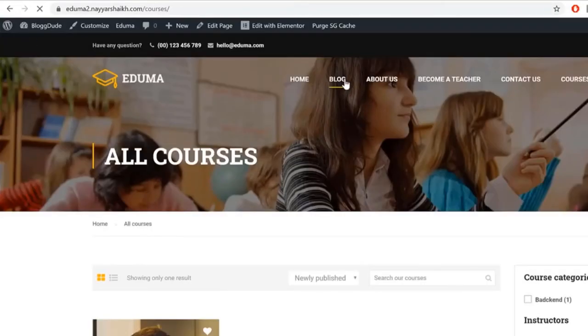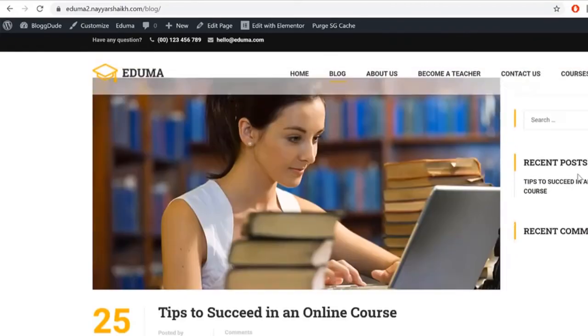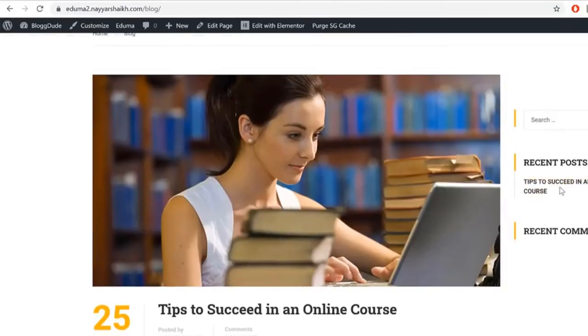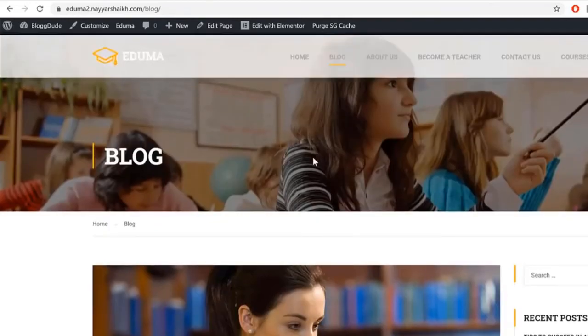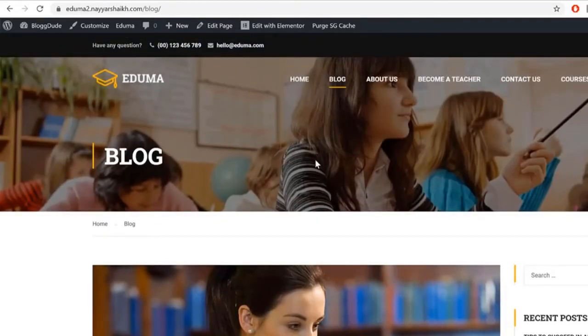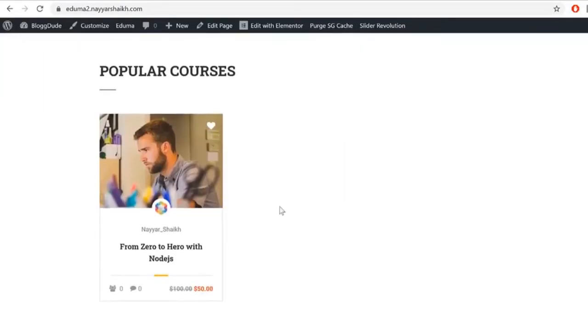Now for blog also, if you go to blog, and here also, as you can see at the right hand side, you can change these options as well. Right now it is fine. I think you don't need to change them. Now the only thing left is how a demo purchase will be done, and how someone can come to your website and they can sign up on your website and they can create your own course. So first, let's try to see how a demo purchase will be done.